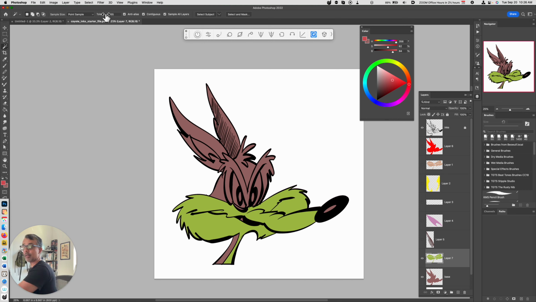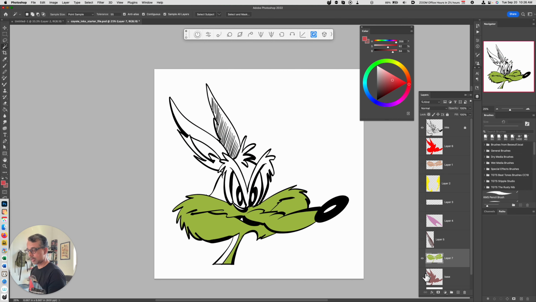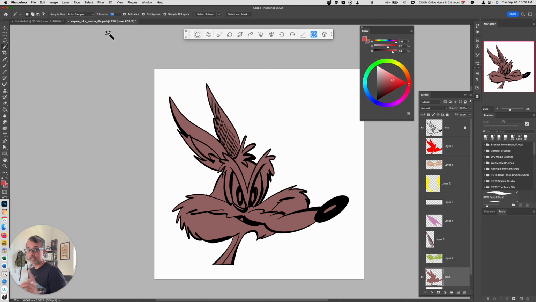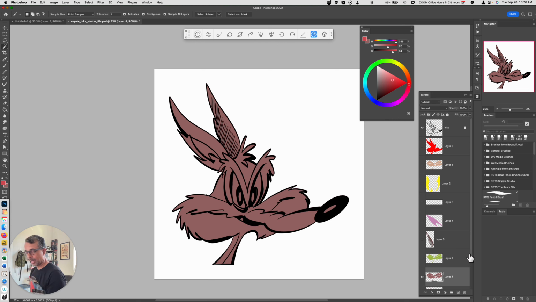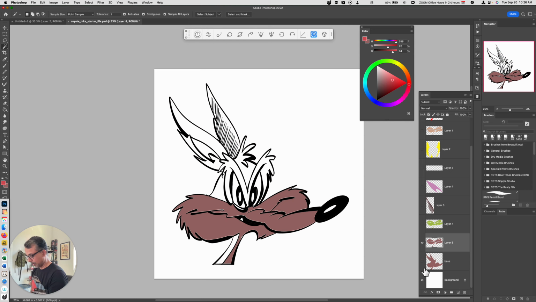Let's talk first about tolerance. Tolerance has to do with the magic wand's precision. A tolerance value of 1 means that the selection is going to be very precise. Let's take a look at what that means. Let me hide everything that I've got. I'll take my base color layer and bring the tolerance down to 1. Type in the number 1, hit return. I'll make the same selection on the muzzle of the coyote, hit Command J, and then hide the base color layer so we can see what happens.